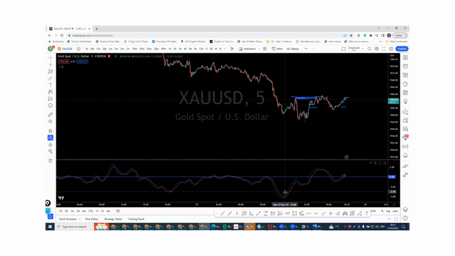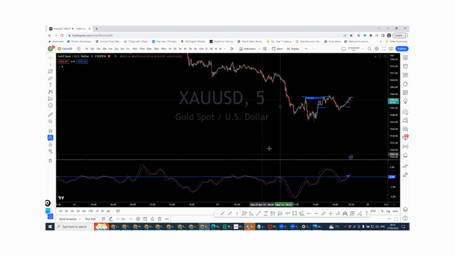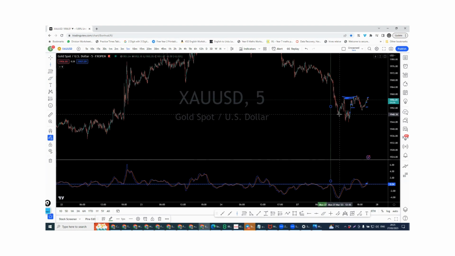Right. So in this case, look here. That was a trade. The lines are below zero and there's a crossover. Blue is down. So it's a sell trade here. And we had a good profit here. If you want to take a profit, you can keep carrying to the next level, which is around here.